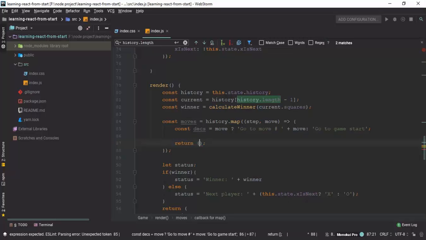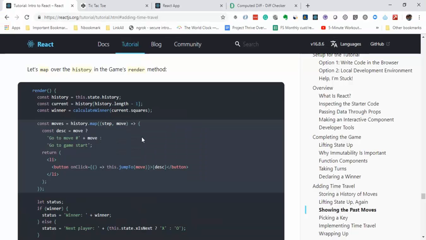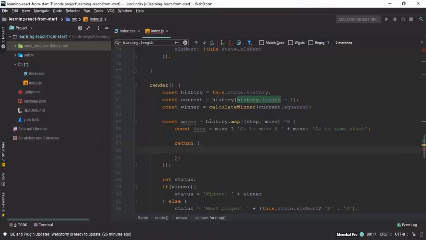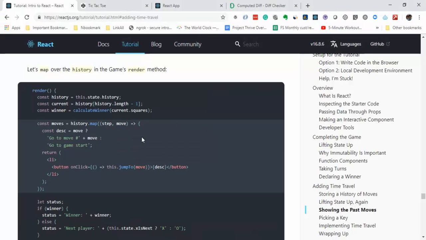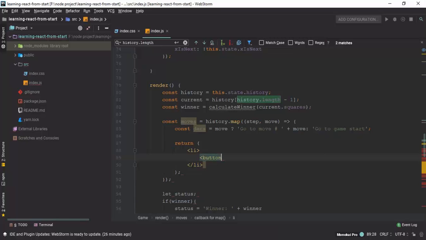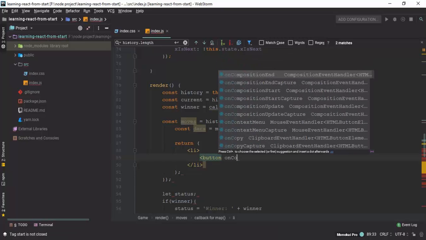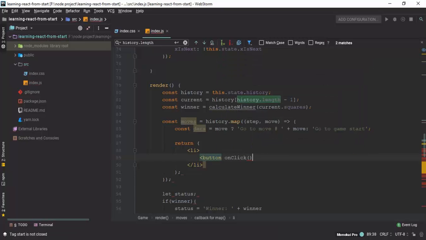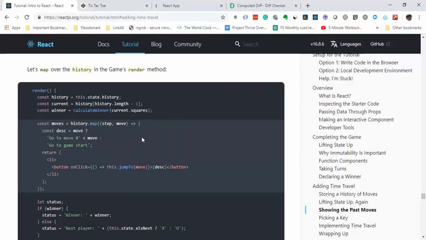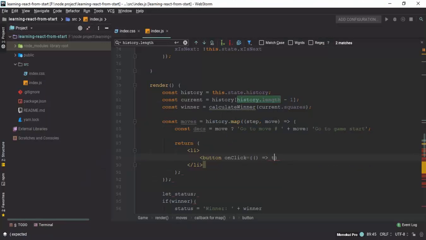List item. Return li. Then button. Then there's an onClick here. onClick equals. I'll just copy this.